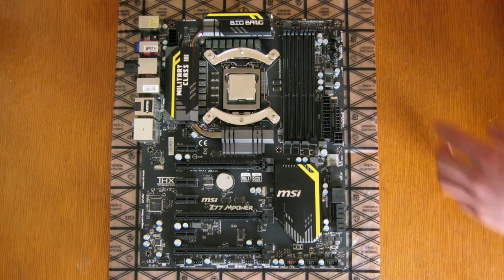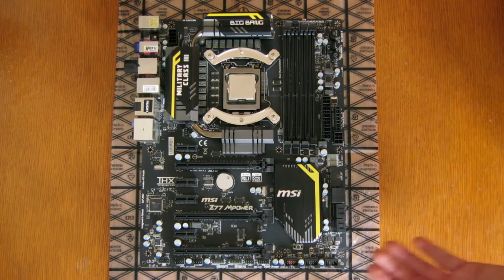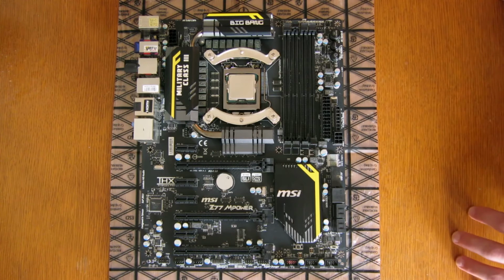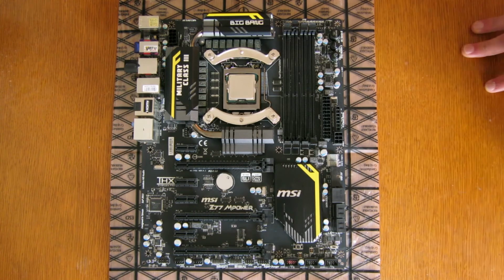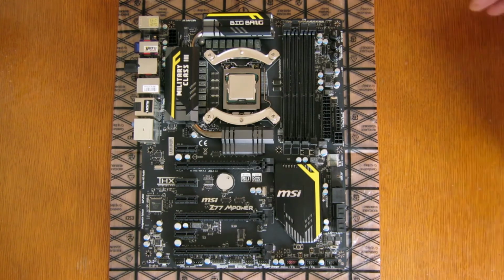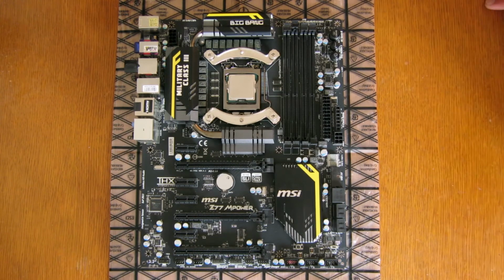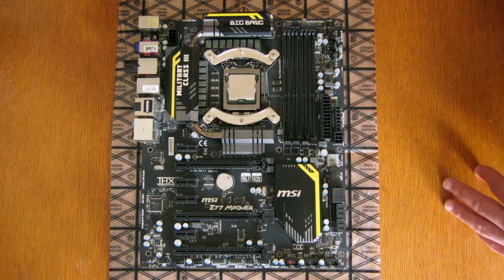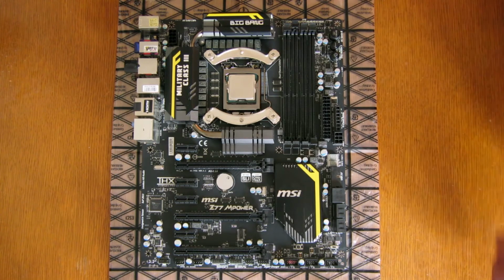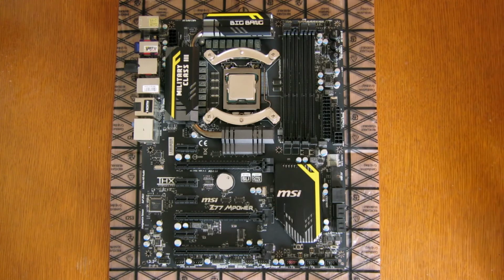Here you've got a reset and a power button, which is good because sometimes when you're building the case, one of the more annoying, fiddly things to do is get the power and reset buttons on the case wired into the board correctly, because it's usually very small pins, and it's a little bit tricky. So if you've got your button on the case wired in wrong or something, you can always test out whether that's the case by just hitting power here, and if it does go on here, then you know your button's wrong and it's no big deal.